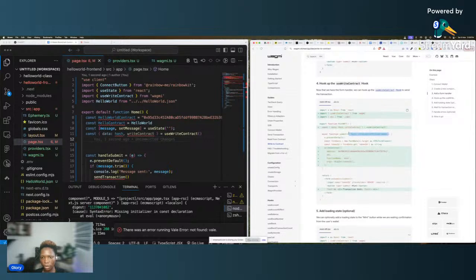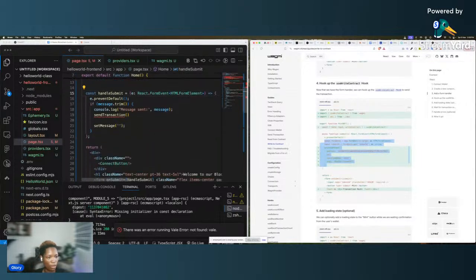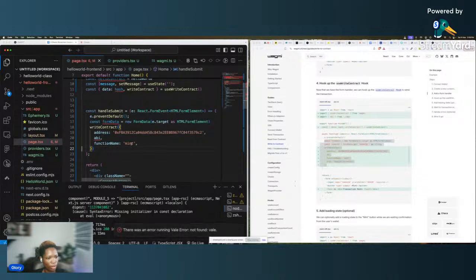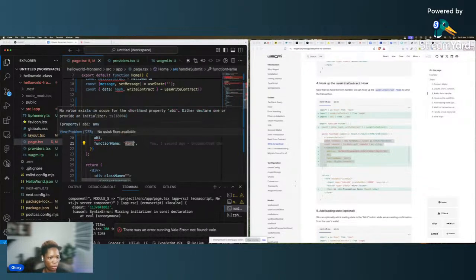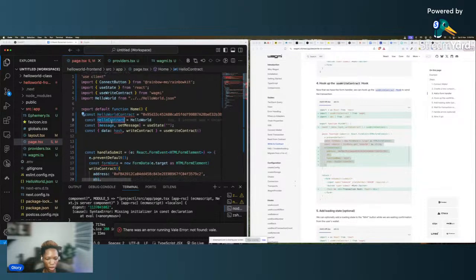I like what you did here, so let me replace this with that, and also copy this section of the code, so we can format our own page. All right, good. We don't have an argument, so we don't need this. So what's the function name? We can call it ABI if we want, so probably we can just change this to ABI.